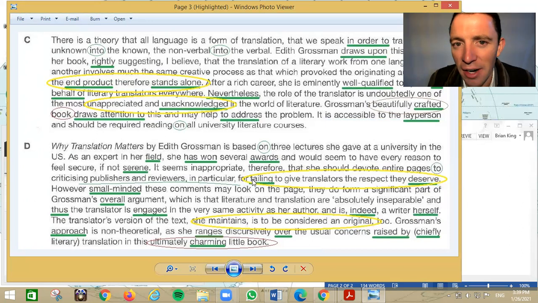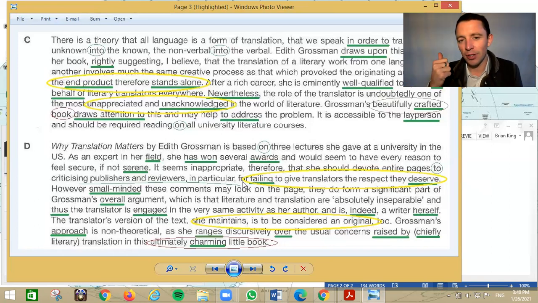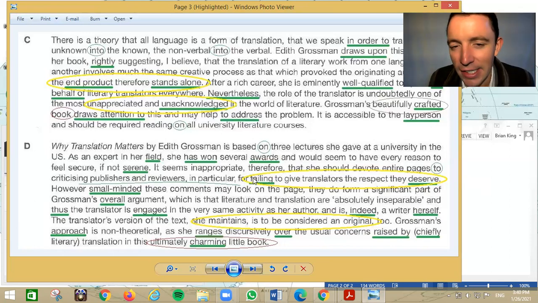So fallar is the verb, fail. And for, normally with to, we have the infinitive to fail. And for, it's usually the ing, for eating, for going, for drinking, to eat, to drink. Okay, so to is with the infinitive, and for is the gerundio normally. And here's an example. So deserve is the verb merecer, to deserve. Okay, merecer.